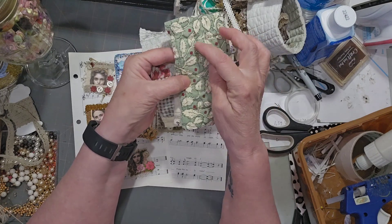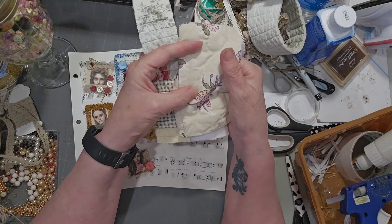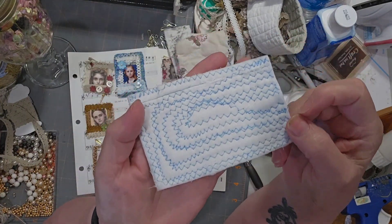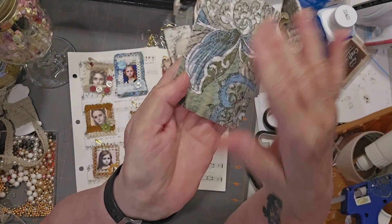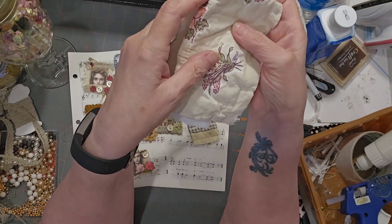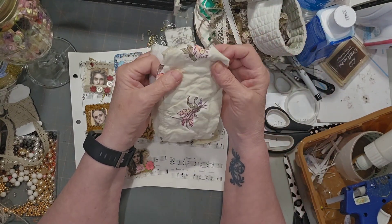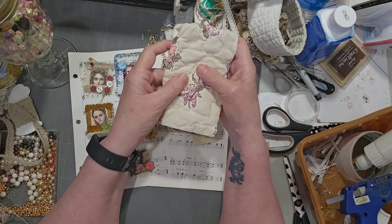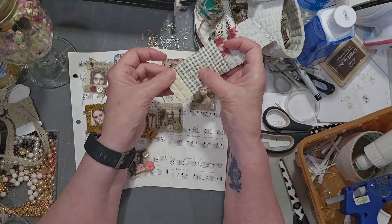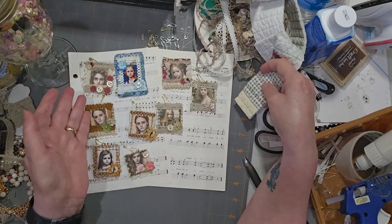Some of the fabric is not as intensely sewn, so it's more lumpy and bumpy and not as quilted. What I did was take my sewing machine and zigzagged all over those pieces — back and forth — until they were flatter and thicker. Now, in making these you don't have to use quilted fabric; you can use felt, tapestry, thicker fabric, or even chipboard with paper glued down. It's really just to create a base. Don't go out and buy a quilted pillow because you don't see it anyway.